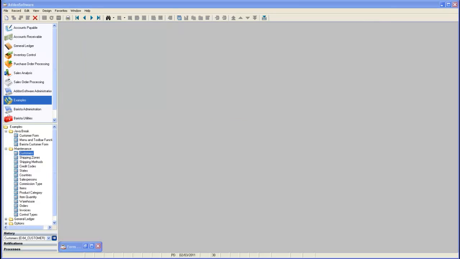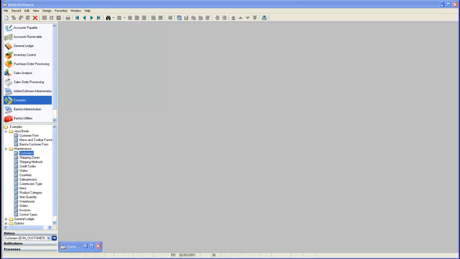We've seen how you can integrate Barista menus and toolbars into externally created forms, that is, BBJ forms that you've developed outside of the Barista framework. It's also possible to add your own controls to forms that you've created within Barista and manage those controls so you can provide functionality beyond Barista's default behavior. This sort of customization can be done on both table-bound forms, that is, forms that are largely built and controlled by Barista, or on Barista option entry forms. Those are forms which aren't table-bound.